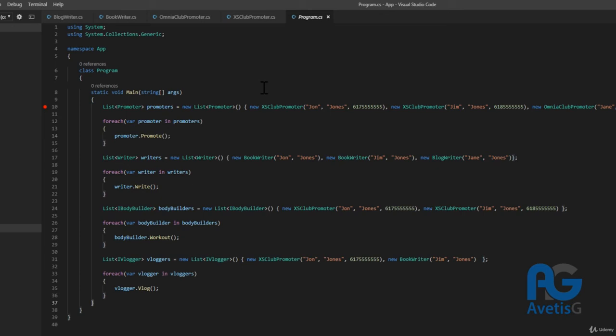We've used inheritance when creating our hierarchies. We used polymorphism. Right here, we're using polymorphism as we're going through each type and just calling a method that behaves differently for each type that's in the list. We have used encapsulation, which defines how a promoter promotes, and we can't access it from the outside. We just call .promote, and it does its own thing. And that leads us into abstraction because we just say promote, but we don't know how it promotes, which is the why behind our encapsulation. The reason we encapsulate is so that people don't know how we promote. They just know that we promote.